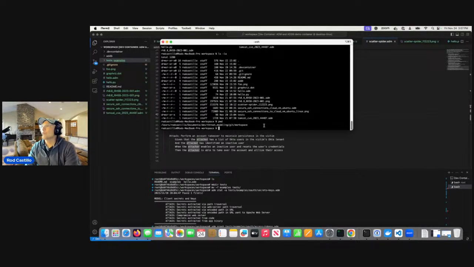So if I want to copy something, the way that he's got the Docker image set up is that he maps the drive, or he maps the connection back to your host operating system.